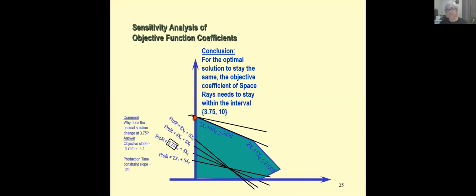Each coefficient in the objective function has a range of optimality of its own. If you want to find the range of optimality for the value 5 that goes with the zappers, you have to keep 8 unchanged and do the same analysis that I did here, but now you do it for 5. And you'll find a range of optimality for it. When you go to Solver, you see that for each coefficient, there is a range of optimality of its own. And this was the change in objective function coefficient, one at a time.